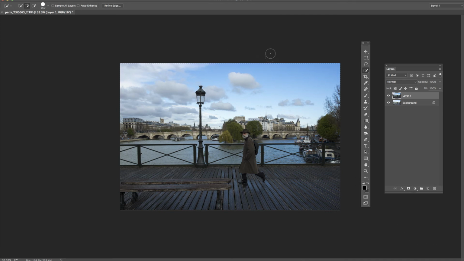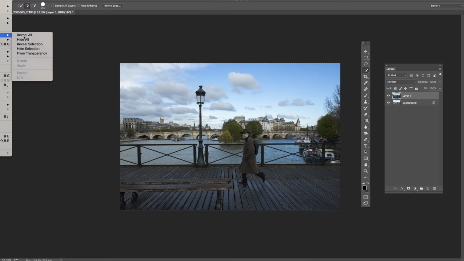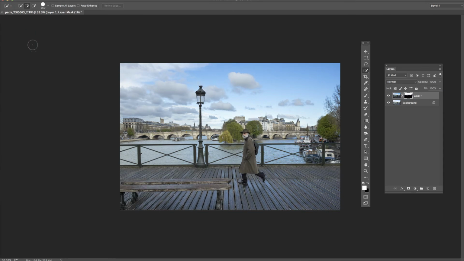What I want to do now is actually make a layer mask. So if I go to Layer, Layer Mask, and ask it to reveal the selection, what I have is the layer on top, the dark layer. I can only see the bit that I've selected, i.e. the sky, while beneath I can see the selection of the bridge, the brighter part that I want as well. And immediately that's done a pretty good job of merging the images together.